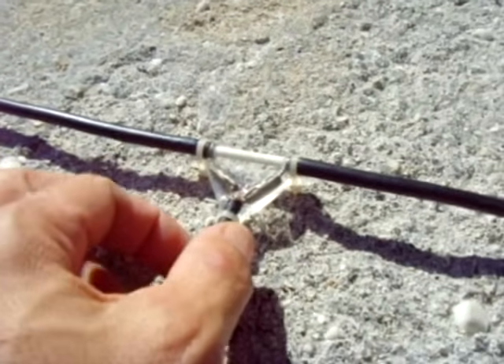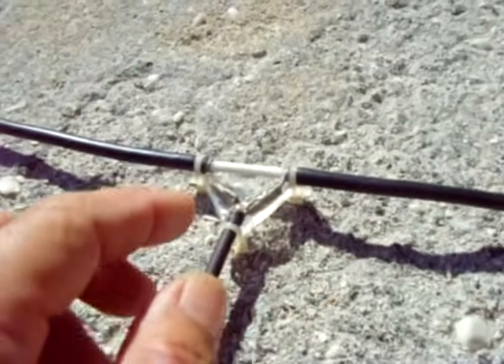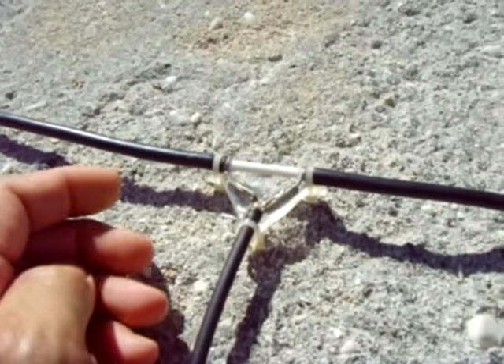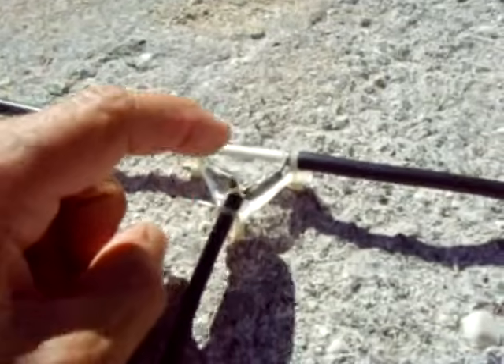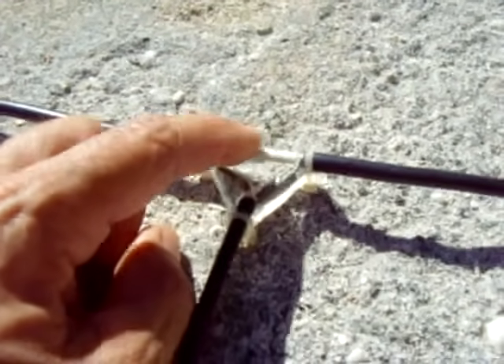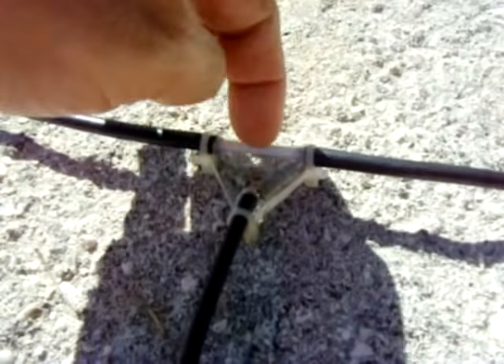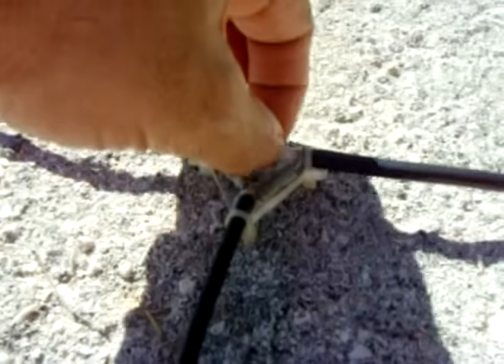Just make sure you use coax. It has copper shielding, copper braiding. I'm going to post a link to the calculator that shows you how to make this. Make sure you remove all shielding in the center here — you just want the center conductor with the foam or the polyethylene insulator.